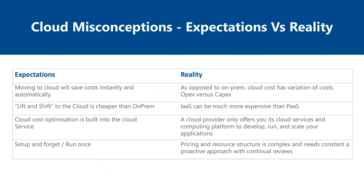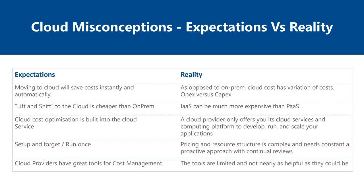Also, people think that you invest in cost optimization, you set it up and you run once and you forget about it. That's completely untrue. Because the cloud is changing, that's the continual variable that's changing, that forces change upon you. You need to constantly review your strategy and make sure that you're adapting to those changes. You also have to make sure that what you've done applies in the future. So business requirements change, technology changes, people come and go. You have to keep reviewing this stuff. And this is what I mentioned in point 3, definitely the built-in management tools are not helpful enough.